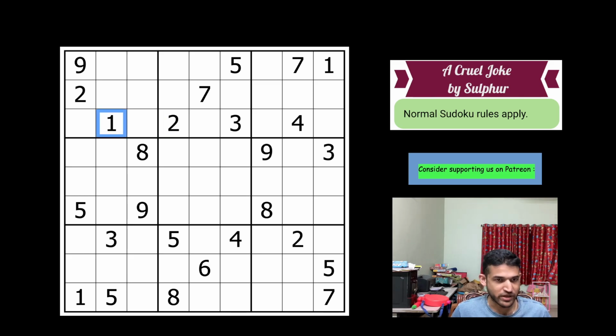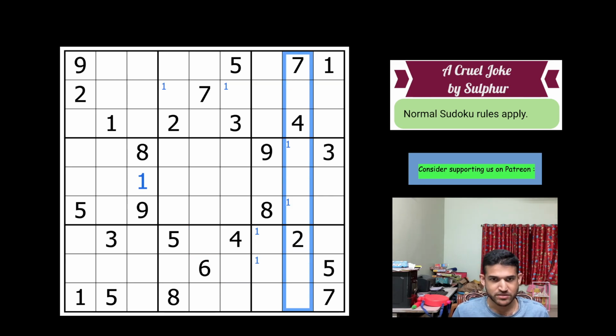1 in columns 1 and 2, that gives me a 1 here. 1 is in rows 1 and 3, so there is a pointing pair of 1s, and 1 is not in row 5 and column 9 of box 6, so 1 goes here, and that puts 1 in column 7. Okay, the other boxes have lots of possibilities for 1, so let's move on.